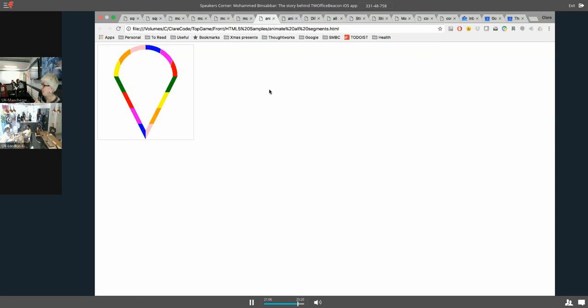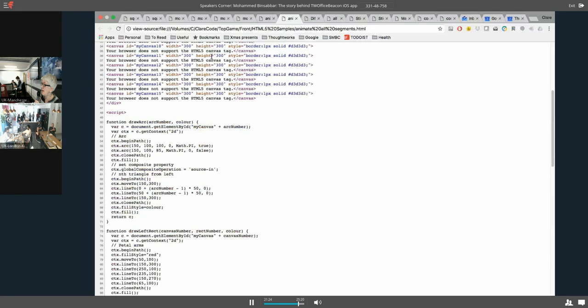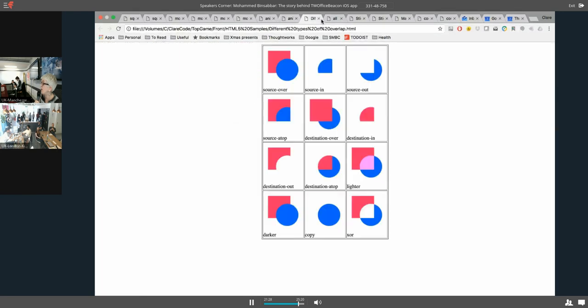The reason this is here is because I was investigating how I could implement the same code we were just looking at, but do the front end in a browser, because at the moment that is actually a Windows desktop app. So this was looking at whether I could get the same effect in a browser. This is using HTML5 animation. There's the code there. I won't bother trying to explain that now, but there's a similar thing going on when you're drawing arcs.